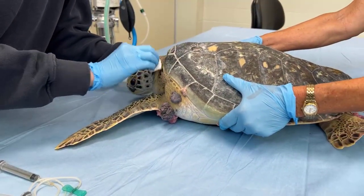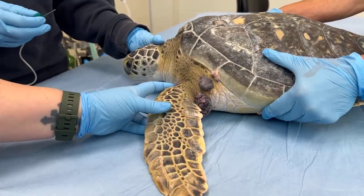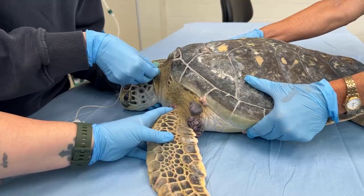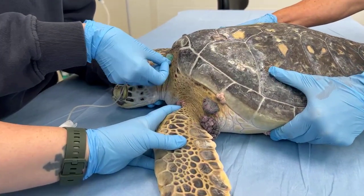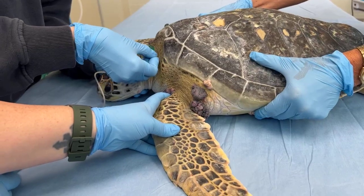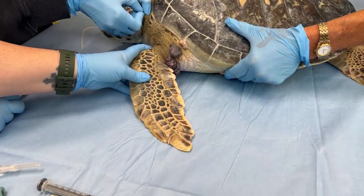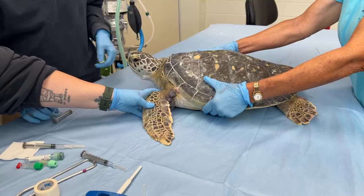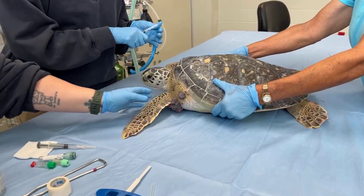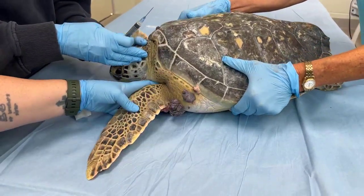She has really recovered from the cold stun and is doing great — very feisty and in good body condition. Katie is getting blood from essentially the jugular vein, also called a cervical sinus in this species, making sure we have good evidence this animal is healthy before release after surgery. These tumors are actually caused by a virus, pretty much present in all green sea turtles worldwide. We usually only remove them if they're causing a problem. She previously had some removed from her third eyelids by a consulting ophthalmologist, and we're going to check those out today to make sure they're healing well.